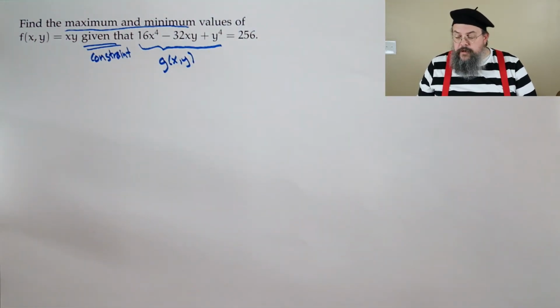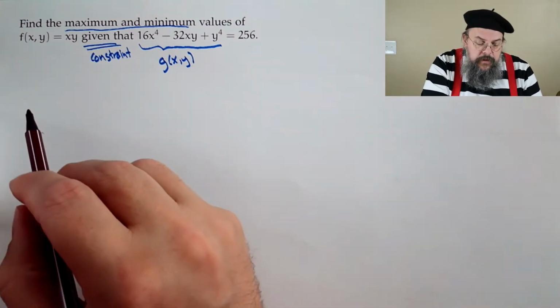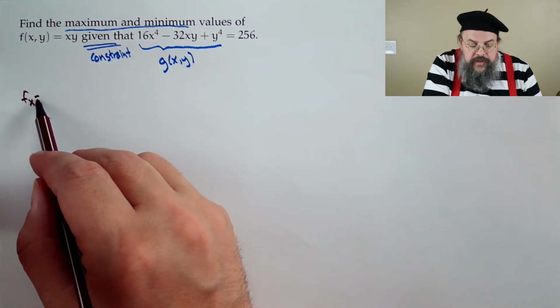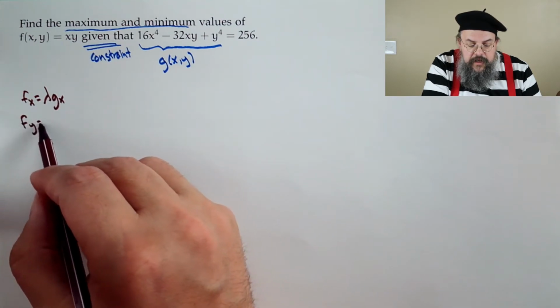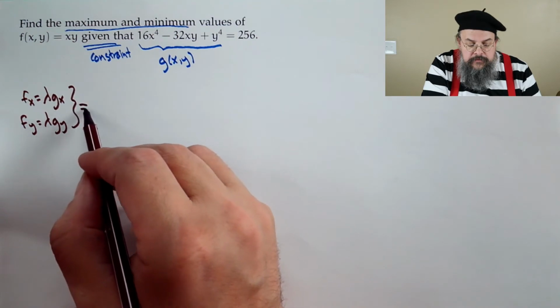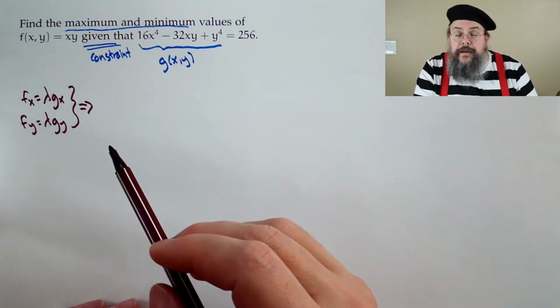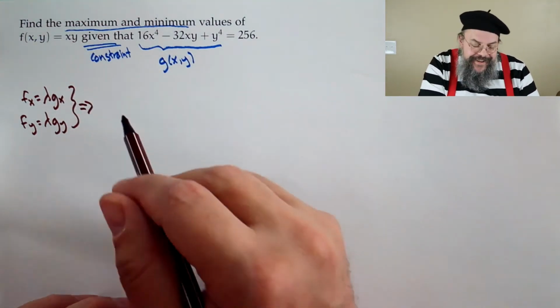So where do we go? Well, we can say the following. We do what we always do, right? We write our equation. Fx is lambda gx. Fy is lambda gy. All right. Well, f sub x. Why? Well, because we need it. No, it's y. Oh, yeah, you're right. It is y. Yeah, okay.